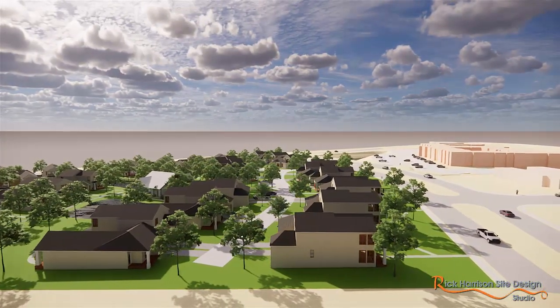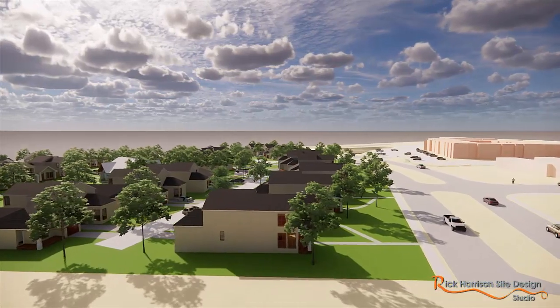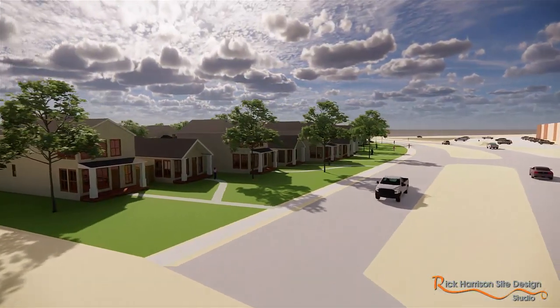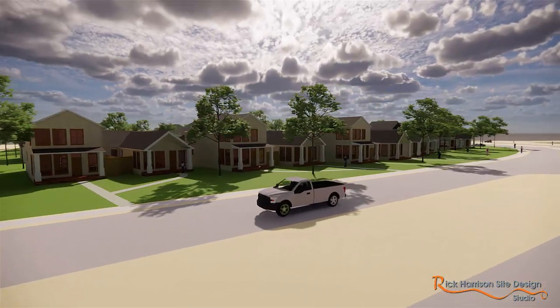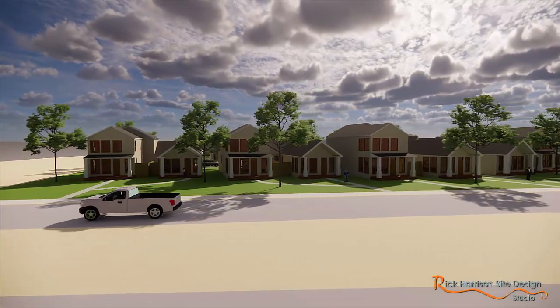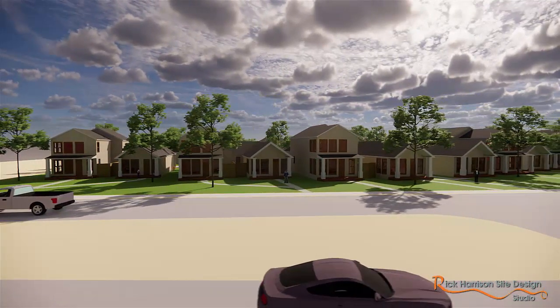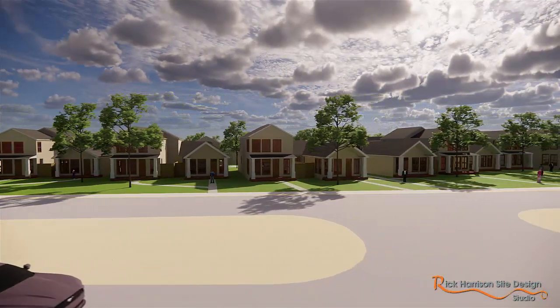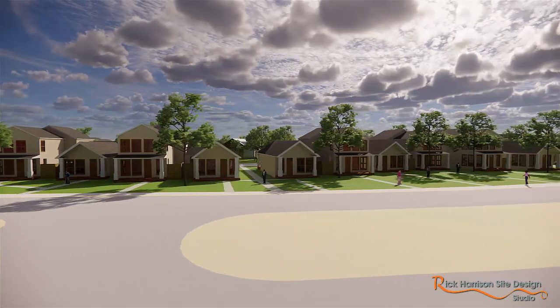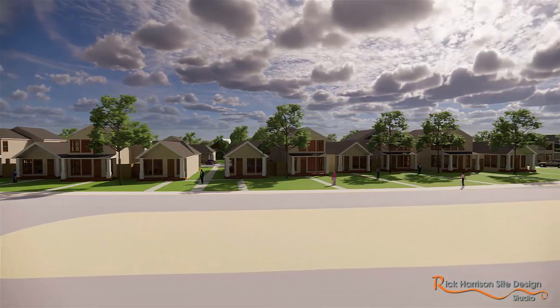This neighborhood is in conjunction with a senior housing development, as you can see in the building on the right. Now, it's surrounded by single family to the north, which is just basically rear yards, and we wanted to create along the main boulevard a very warm, front porch looking neighborhood, which we maintained throughout the design process. We also wanted to give every unit a panoramic view.